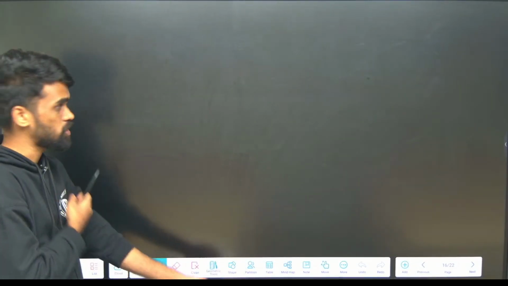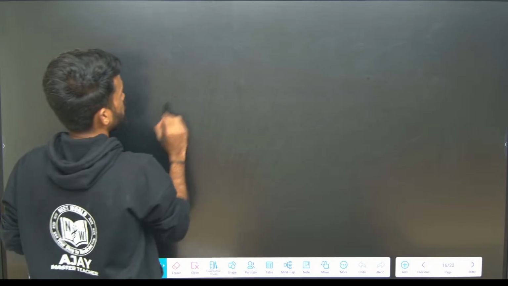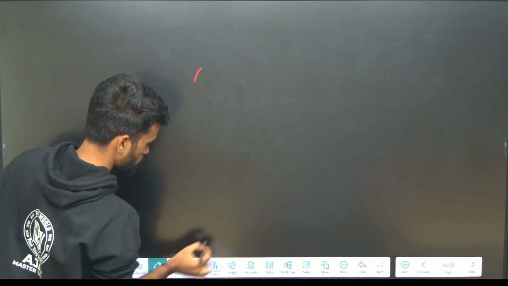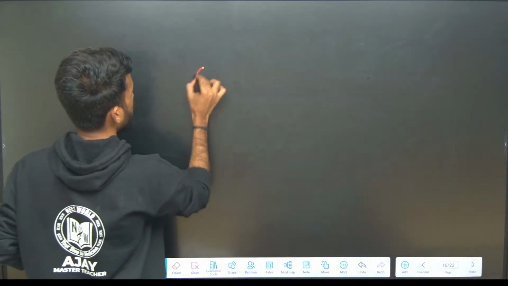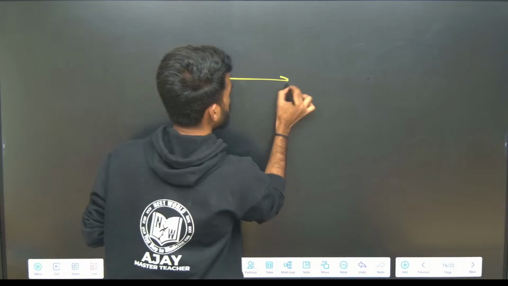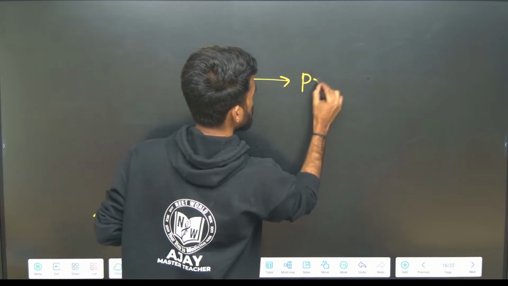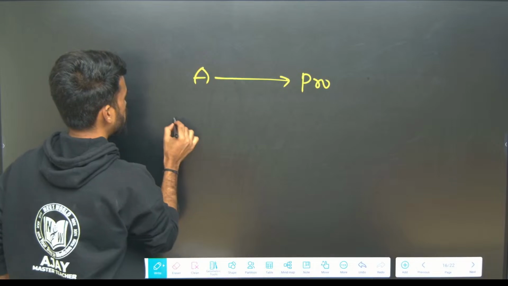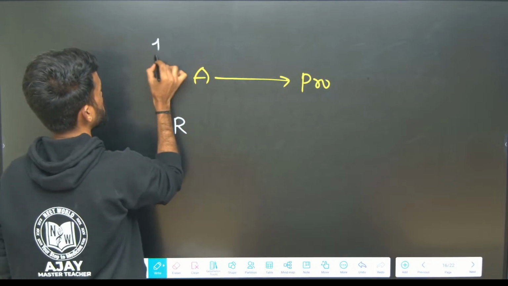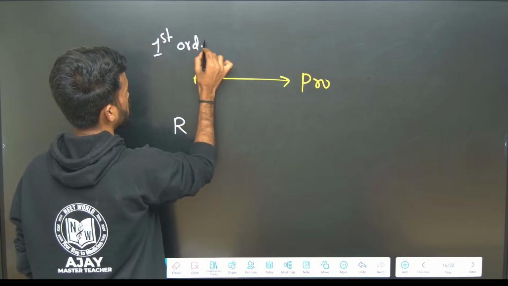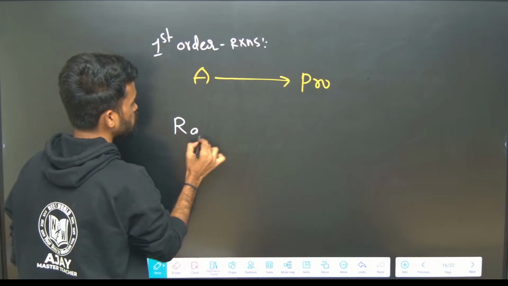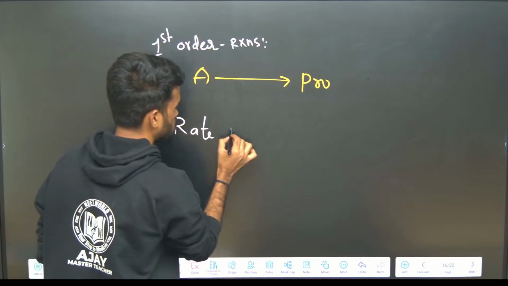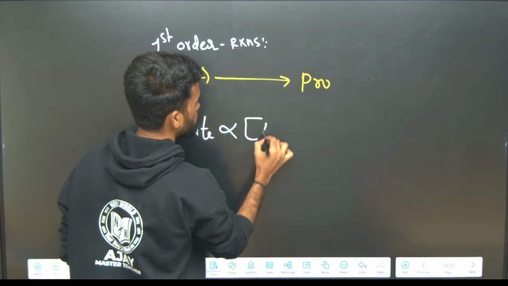Yeah, so look here, I have a discussion on this first order reaction now. See, I have a reaction like A, where A is a reactant forming some product P. Okay, this is the product formed from this reactant A. So the rate law for this first order reaction: rate of reaction is directly proportional to the concentration of A.